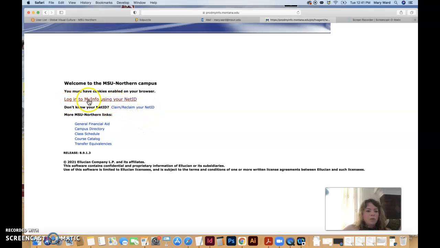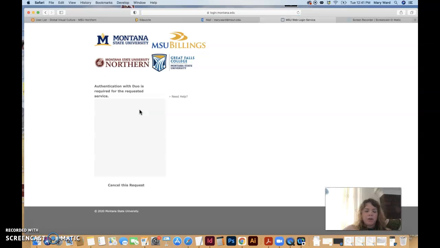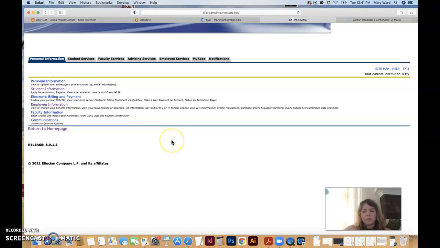So you can log in. Once you get that NetID, you can log in using your NetID, and it's basically the username for it is typically a combination of letters and numbers, much like this. This is mine, my personal NetID. So my computer app has it saved. And then you enter your password and log in, and here you are logged in.